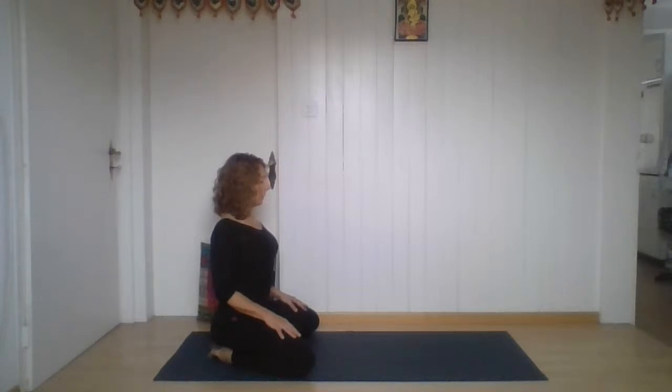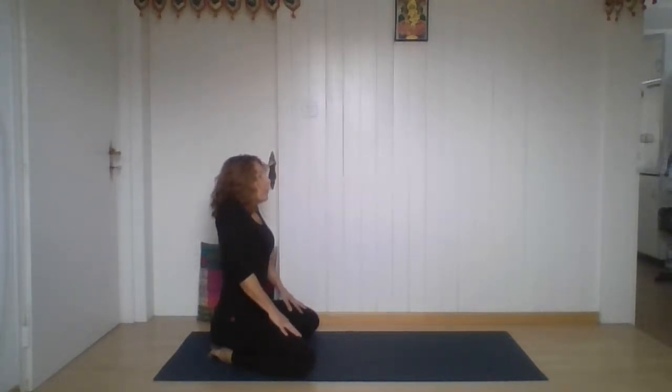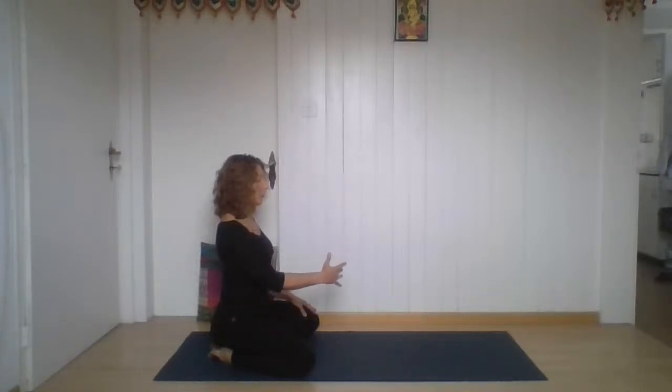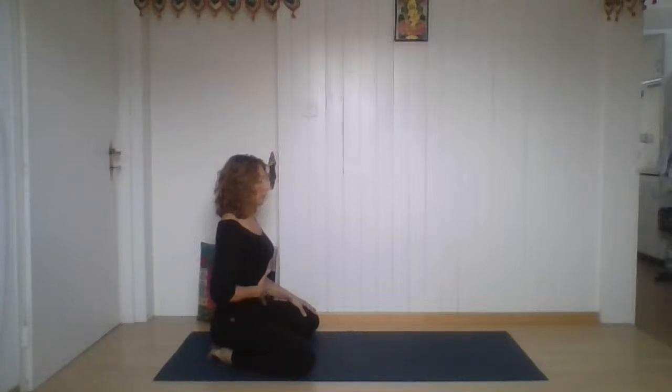Breathing out, you go down with the shoulders, elongating your neck. Breathing in, you bring your shoulders towards your ears just a few times. And finally, you relax your shoulders down, your arms, your hands on your legs, on your knees. Relax your belly muscles and allow your breath to flow deep down to your belly and to move the navel out as you're breathing in. And as you're breathing out, the navel moves in towards your spine. Keep your neck long. You can turn your head left and right a few times and continue to deepen and elongate your breath.